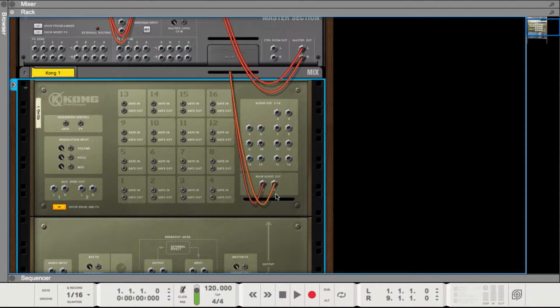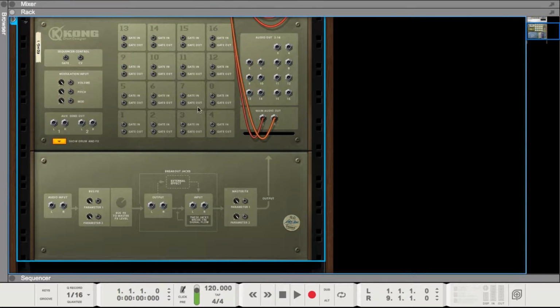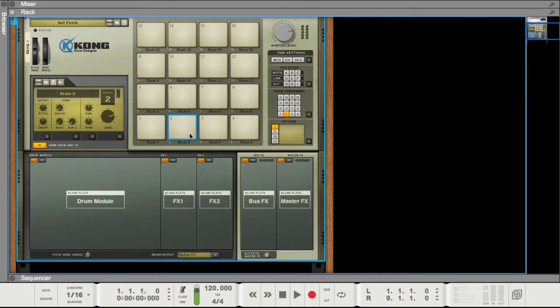Now, according to here, we're going from the main audio output to the mix channel. So automatically, the main master effects channel is automatically routed to the main output of this device. However, we can just go straight to the main output of this device and be sent out. I can honestly use this master effects for some external instrument out here if I wanted to. Bring it into either the bus effects or the master effects and route it back out to wherever I want it to go. But that's another story for another day.